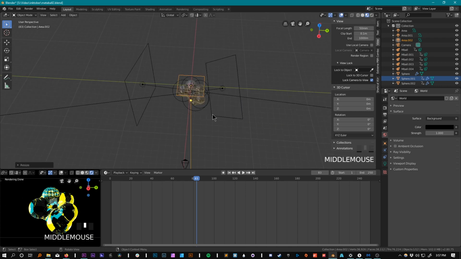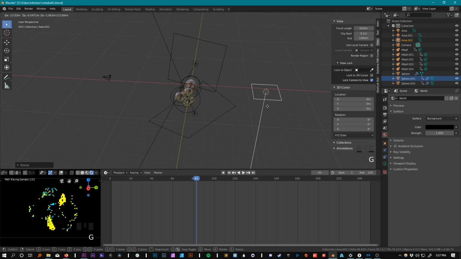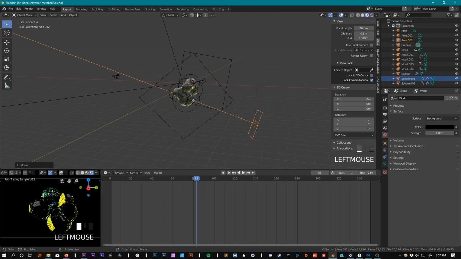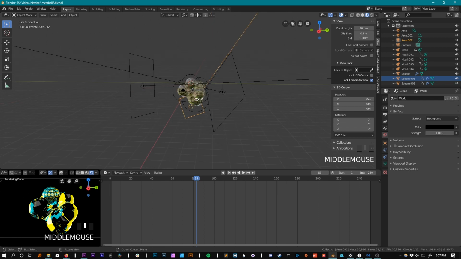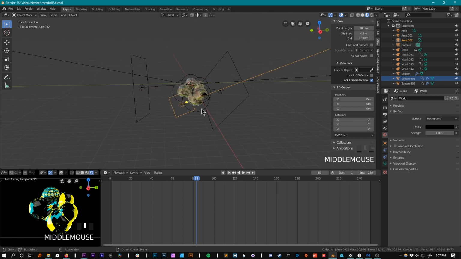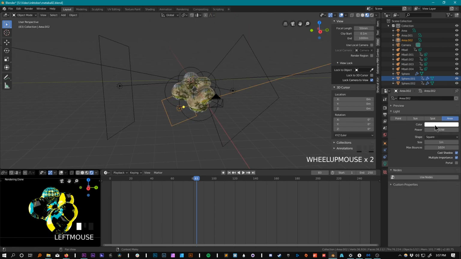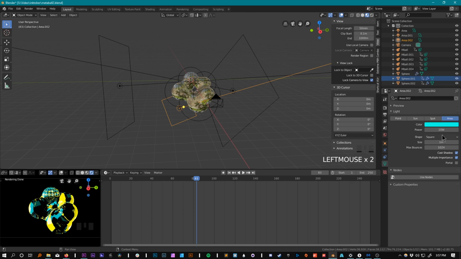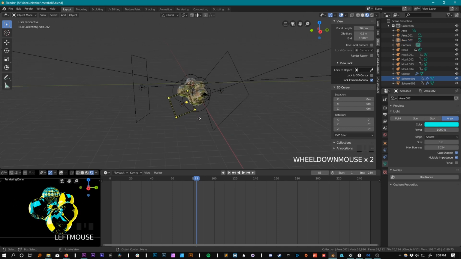Something that can be good on these is to move it back, press G, Z to get it down. And now we're getting a nice light from the back. For this one, let's go blue and put this at 1,000 watts. And so that's just going to give us a nice little blue reflection.